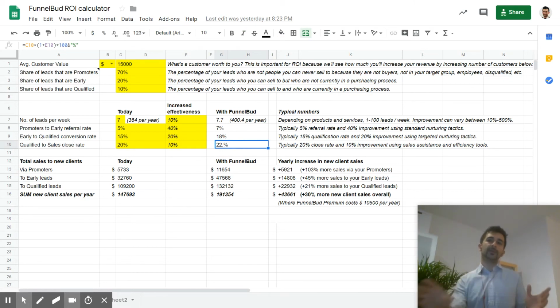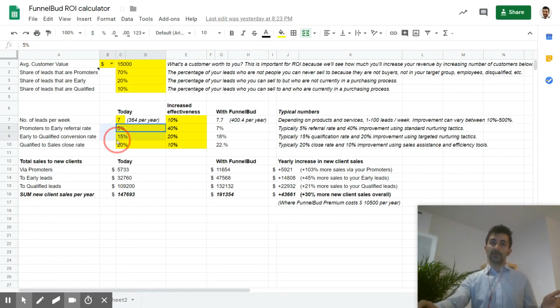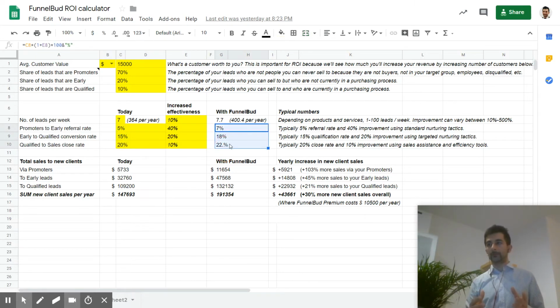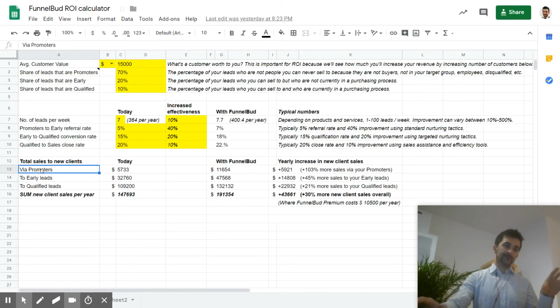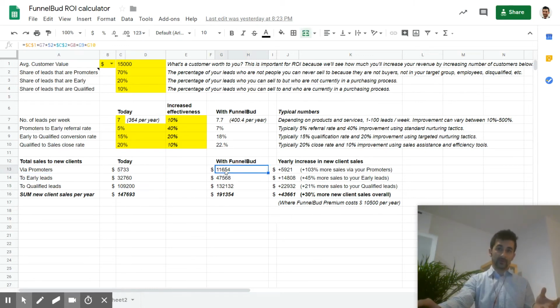So with these improvements, going from these numbers to these numbers, what's the end result? The sales you get via your promoters, meaning people who refer other early leads that then close, will go from $5,000 to $11,000 per year.